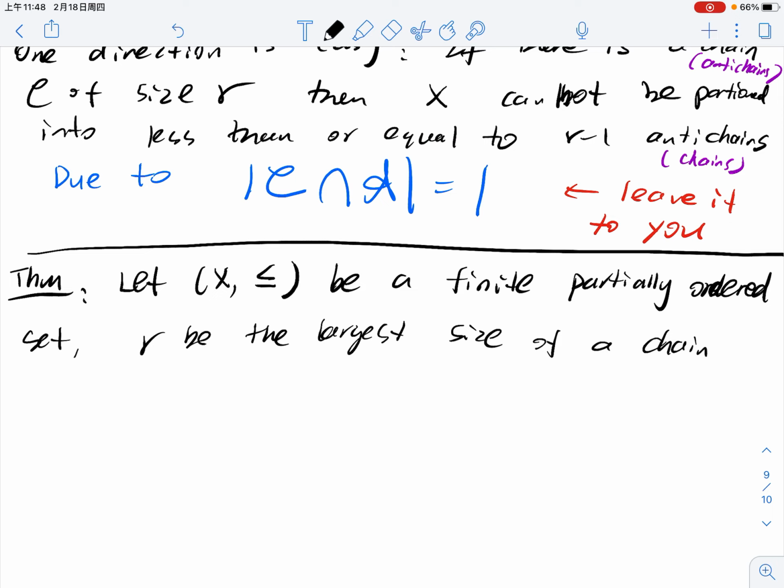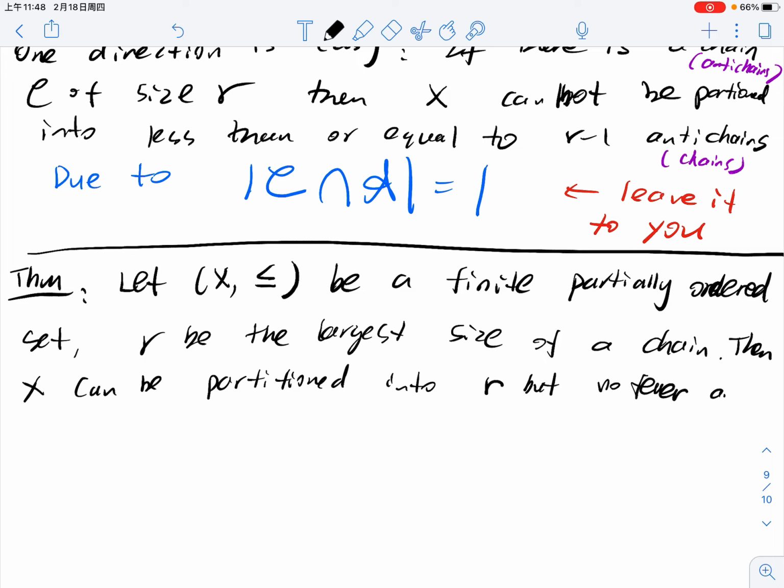Oh, a train. Then X can be partitioned into R, but no fewer, antitrains.